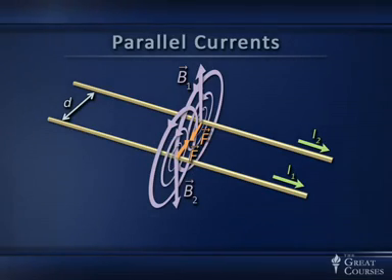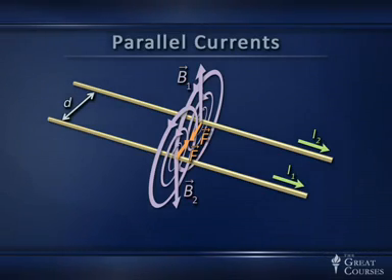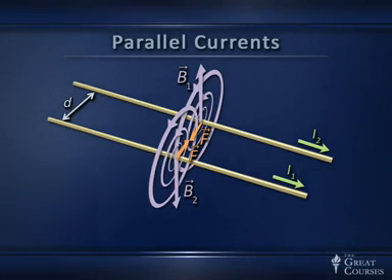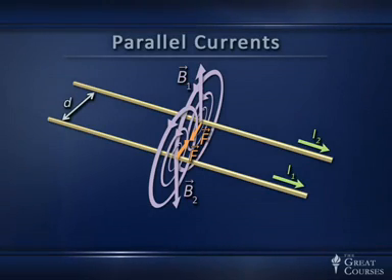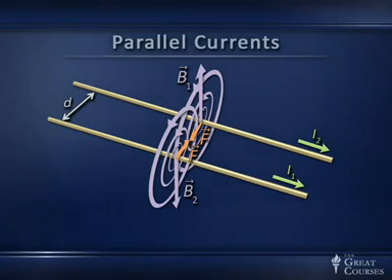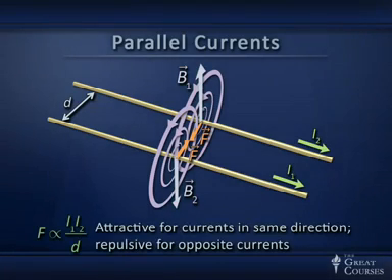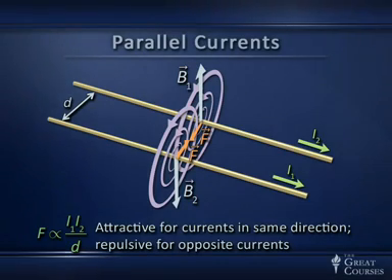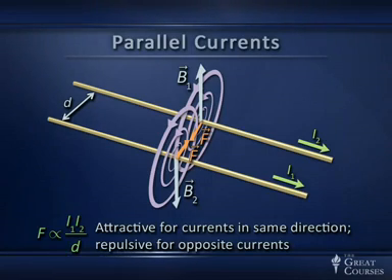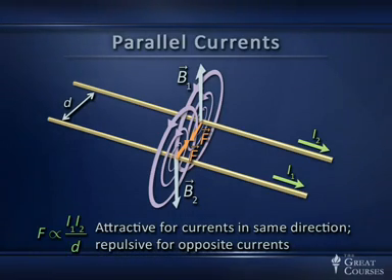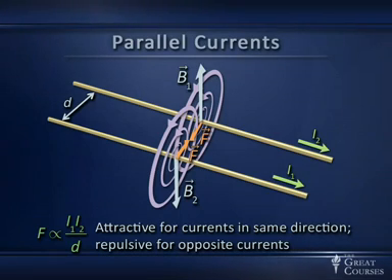By the way, the forces have the same magnitude because the currents, in the two wires, don't have to be the same, but it's the product of those two currents. One current gives rise to the magnetic field, the other current gives rise to the response, and either way, the term includes the product of those two currents. There it is, force is proportional to I1 I2, and it's going to be inversely proportional, not surprising, to the distance between them because we've seen that the magnetic field of a long straight wire falls off inversely with the distance from the wire. And so these two wires carrying currents in the same direction are attracted.